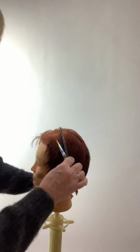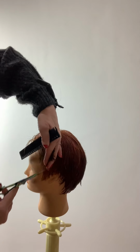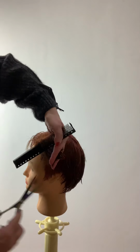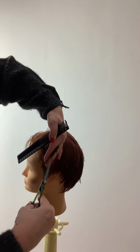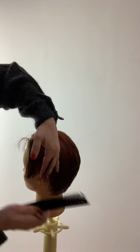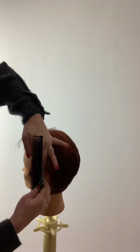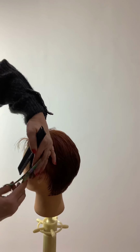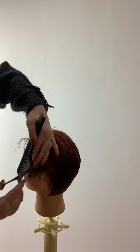Turn around again. Same thing, I'm going to check the weight. See how there's quite a lot of heavy weight here on this corner? I'm just going to come in and cut that together a little bit just so it sits a little bit smoother without so much weight. We can make lots of adjustments once the haircut is dry and we can see where there's any weight or anything we need to remove. But right now all you're doing is making sure that everything connects really nicely from the length into the internal layers, okay?